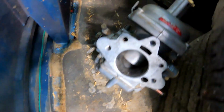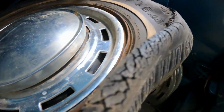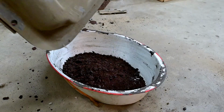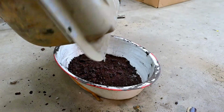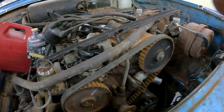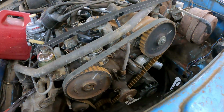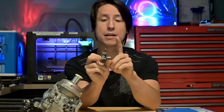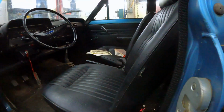I should probably point out the footage you've just seen is almost a year old now, and while there's been a lot of work done on the car, which you can follow on the channel, it is still yet to be fired up. Though if you consider this is what the fuel tank looked like. And this was the fuel sender. Not too bad at all. Have a look at the timing belt. Then it starts to make sense, especially when you add the fact the car is a 1970, and by 1971 parts were no longer available, it makes even more sense.